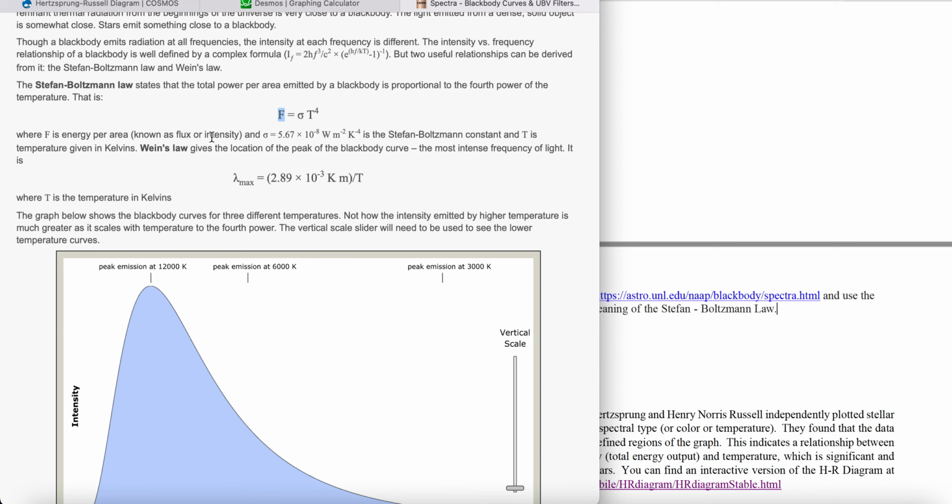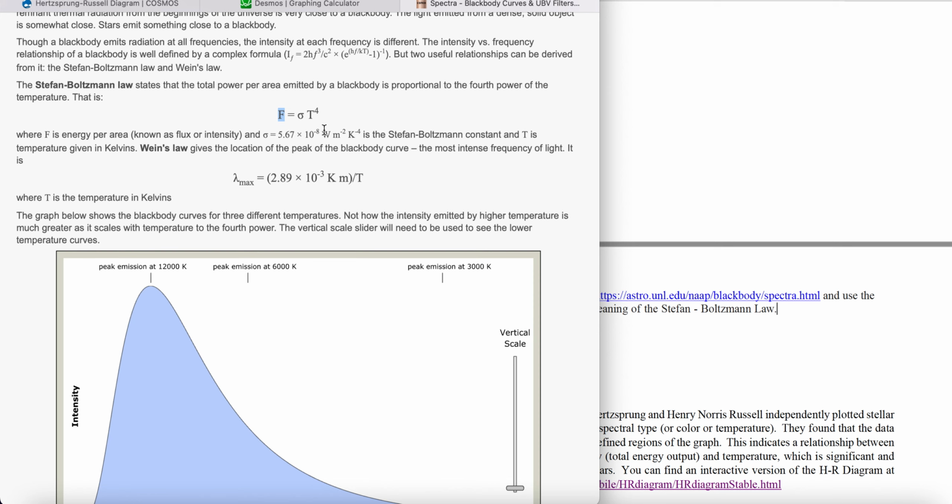It goes by many names, also known as intensity. In a later part in the lab, I mentioned some of its names. It actually has units of watts per square meter. So it's basically power per area, and power itself, wattage, is energy per time. So you can think of flux, electromagnetic flux, or just energy flux, as energy per time per area. So that's what F is.